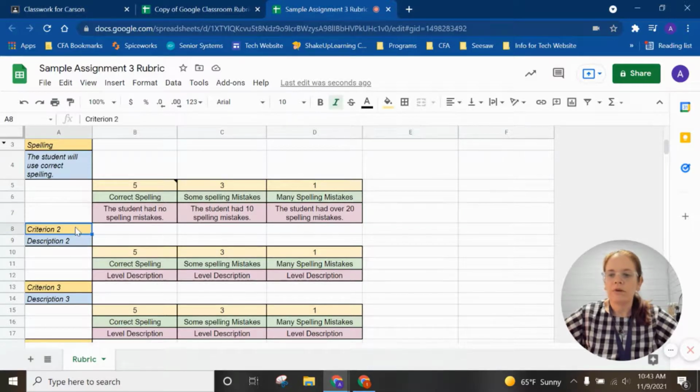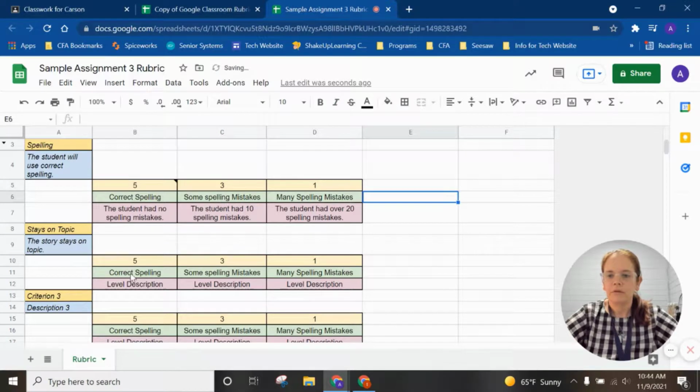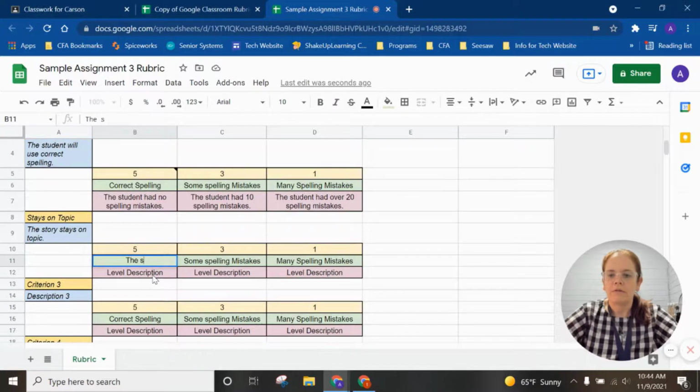Then I'm going to go to criteria 2. This one was stays on topic. Description, the story stays on topic. Then I want my level 5 to be the story stayed on topic.